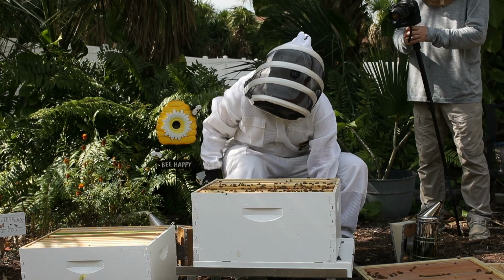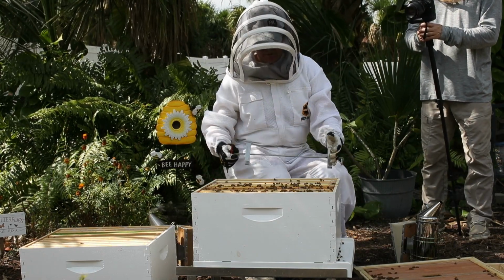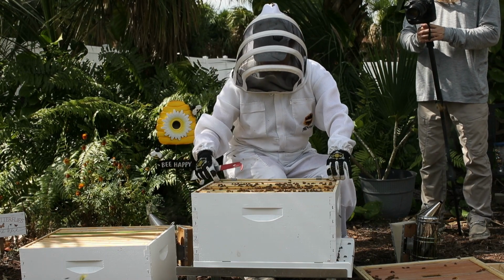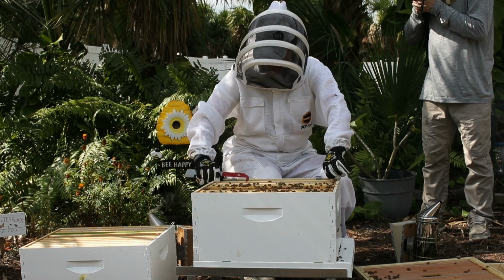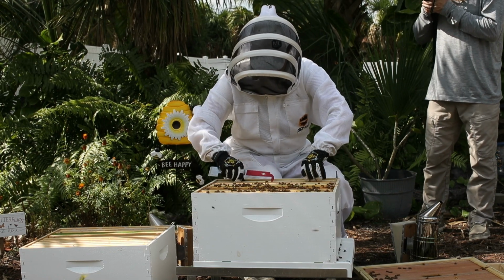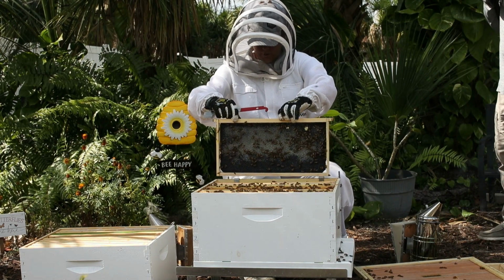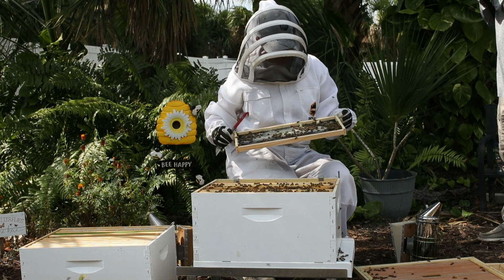Alright, let's find our queen, see what we're doing in here, and then give them another box. And I do have a green drone frame in their box too, because we're going to start the other hives on the same rotation as Hive 2 for the drone brood. Alright, empty frame. I'm going to move this one in probably.